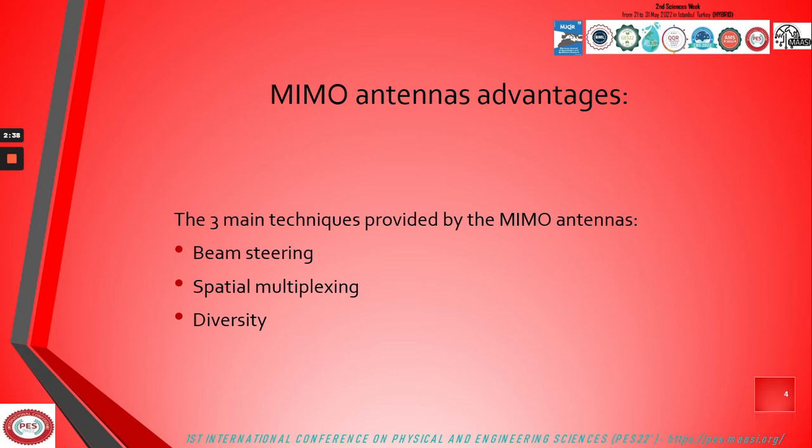Beam steering. One of the major problems in wireless telecommunications is interferences. The beam steering is a technique that permits to get rid of them. It makes the antenna control the signal transmitted over multiple antennas in a way that the energy is focused on a single user. It helps us get rid of the problem of RF multipath.